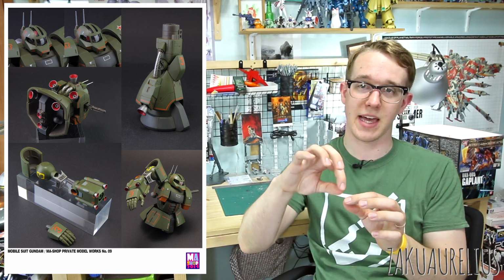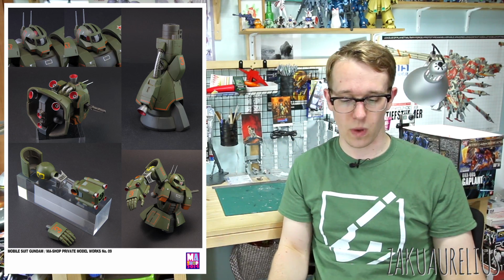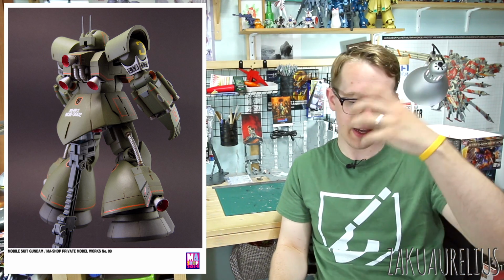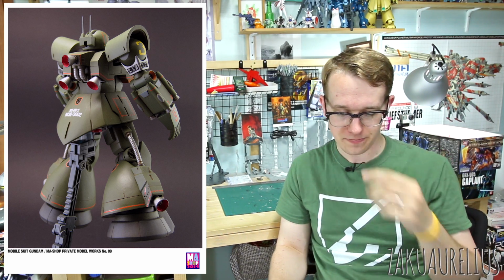A lot of times the striping marking on there is usually in white. In this case, it's all in red. Looks really cool against that dark green color of the plastic. That head looks really unique. I feel like that head is from something else. Looks really familiar. But again, really amazing construction here.